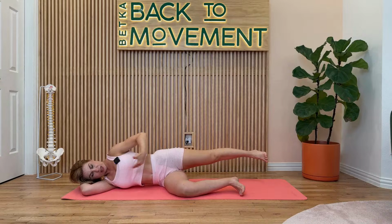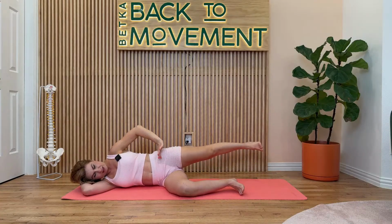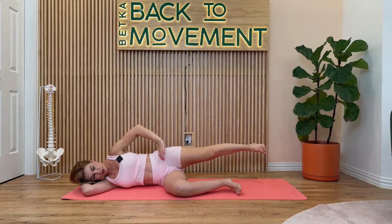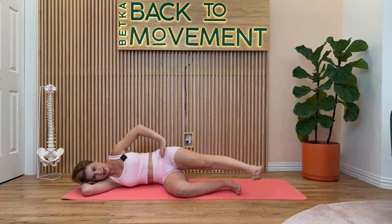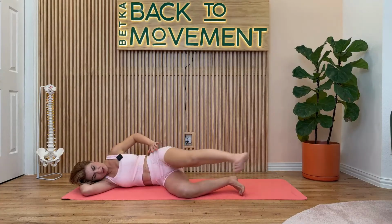I don't want you to be like a stick. Okay, move your body. Okay, move your discs. These sessions are focusing on our spine health and back health. And the more we move it, it is better for you. And 3 and 2 and 1.